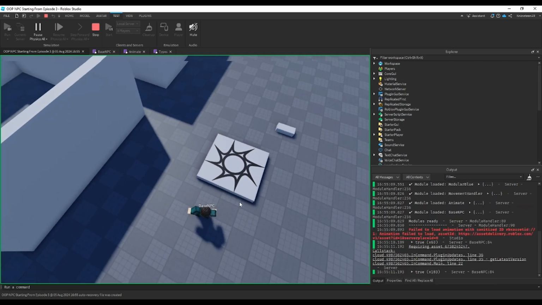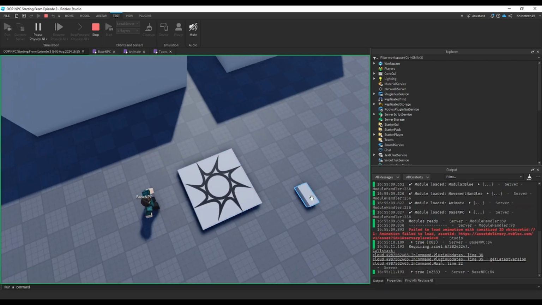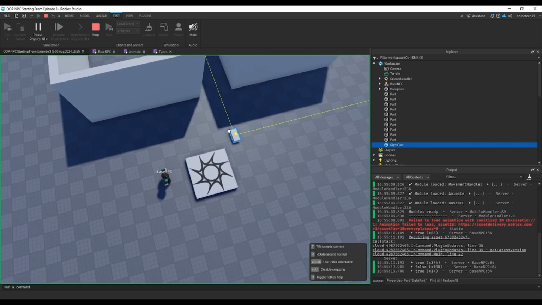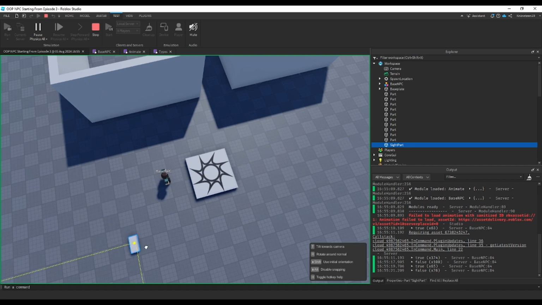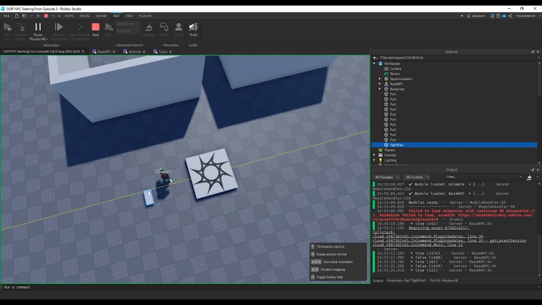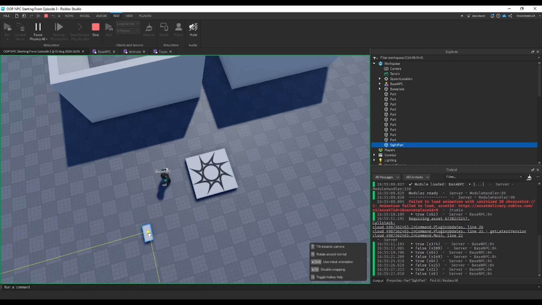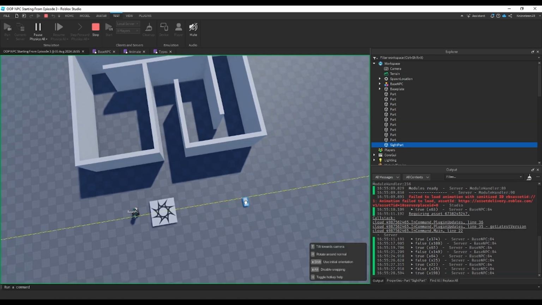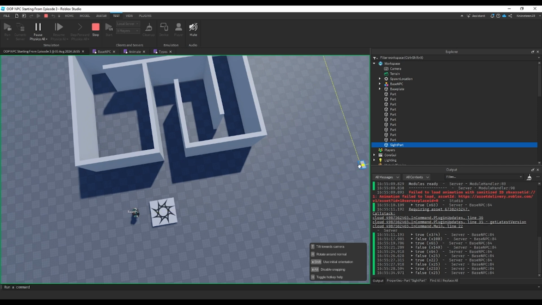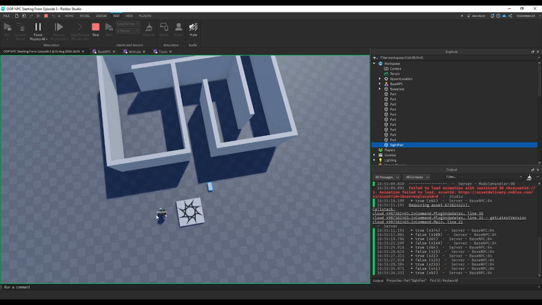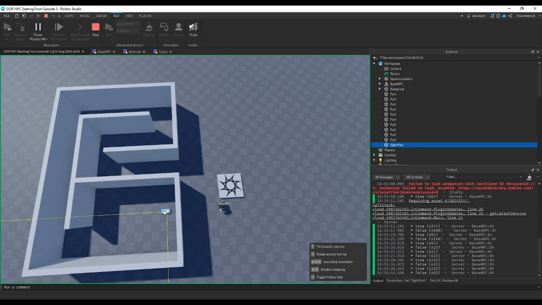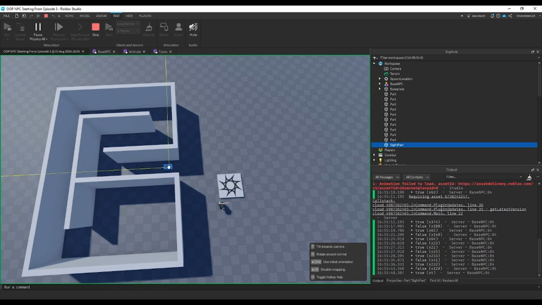So right now you can see it prints true because it's just within the field of view range, right? If we go around far enough, you can see it turns false. And from behind it, it's false. If we go close enough from behind it, it goes true again. So that's good. And another thing we want to check, if we go far enough away, it turns false, so that's good. And then I'm going to rotate this guy, make him face that way. So this is within the range, but notice now if we go behind the wall, it changes to false. But if we go over here, it's true.